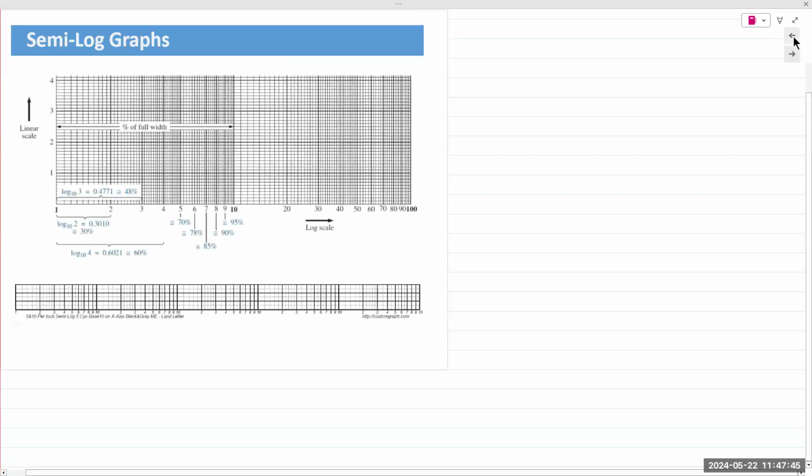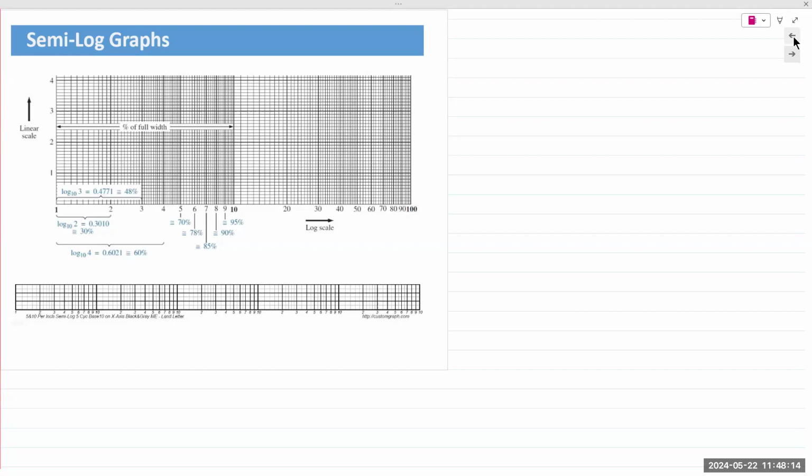All right. And then we plot it on a chart that looks like this. How many of you have used this kind of chart before? As engineers in your own field, some of you may have used this in the past. If not, at some point in time, you may use it as engineers. Most of the charts that you're familiar with are plotted on the linear scale.